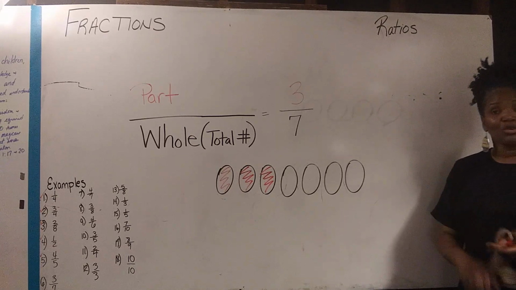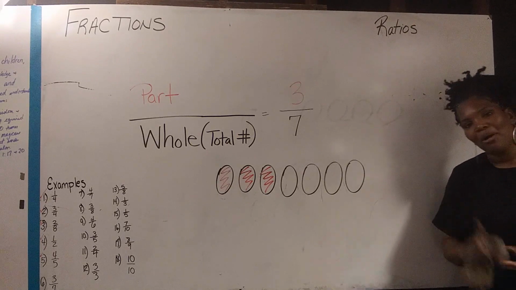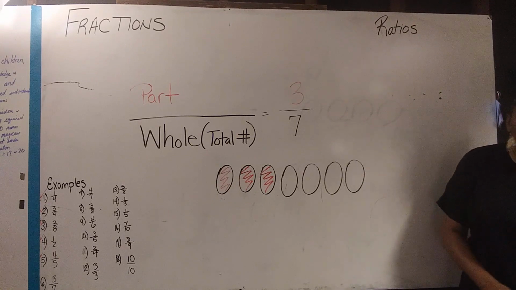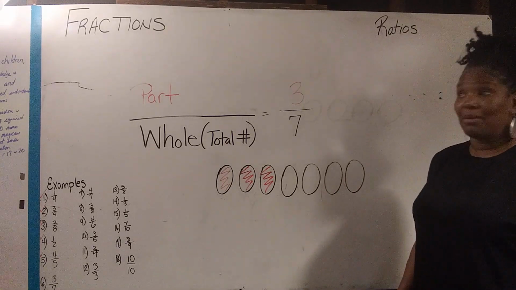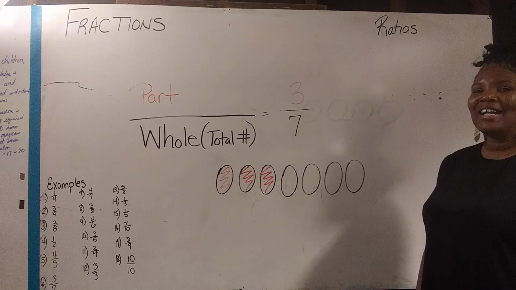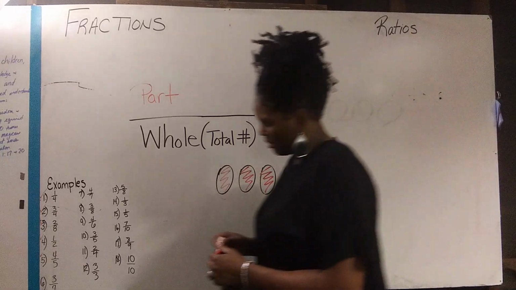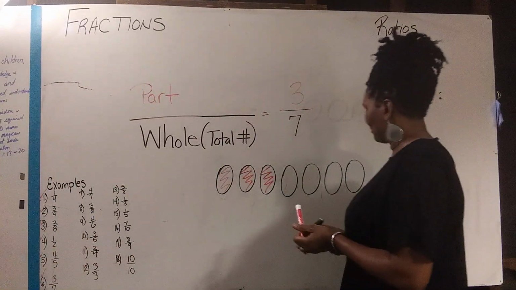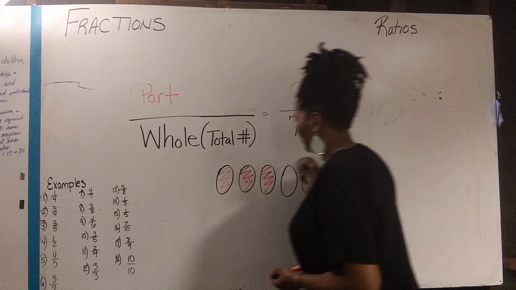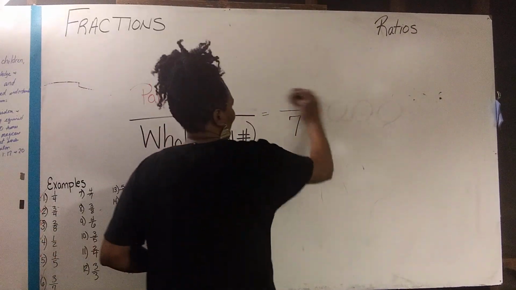Okay, you can do scribbles, you can color it all the way in, you can put polka dots, you can put stripes, okay? You can even make smiley faces, but only in 3 of them. All right, good job. Since we got that answer correct, we're going to put a check mark and we're going to go to the next one. You're doing really, really good.